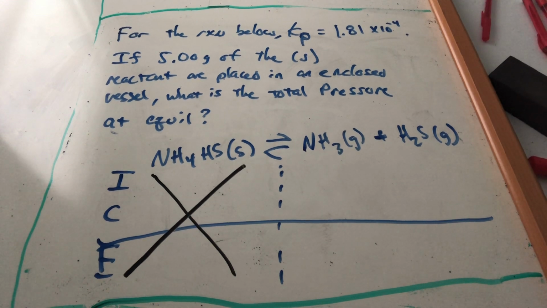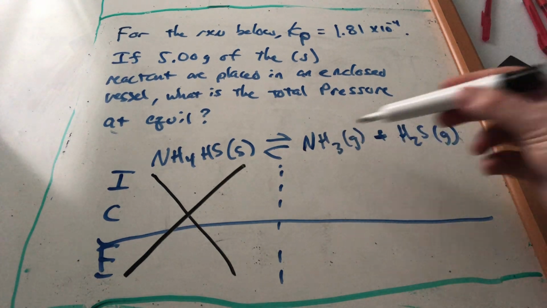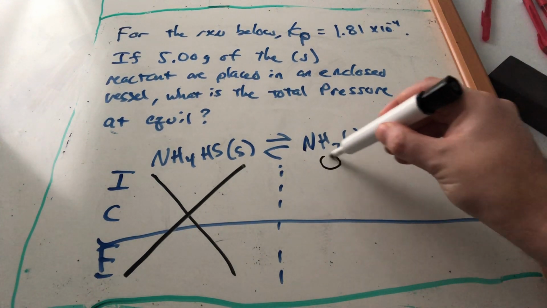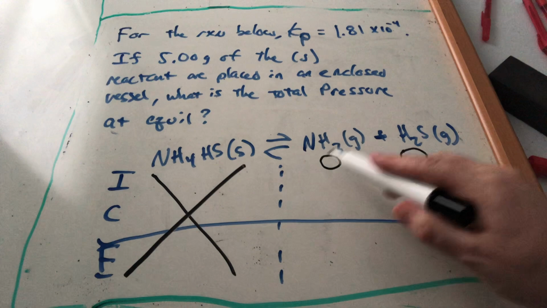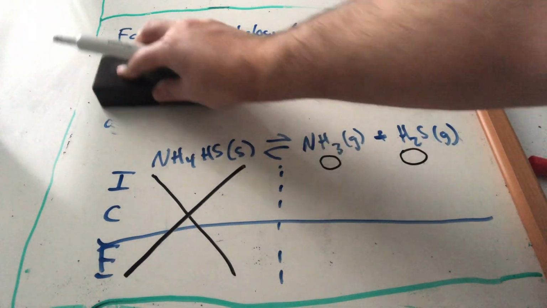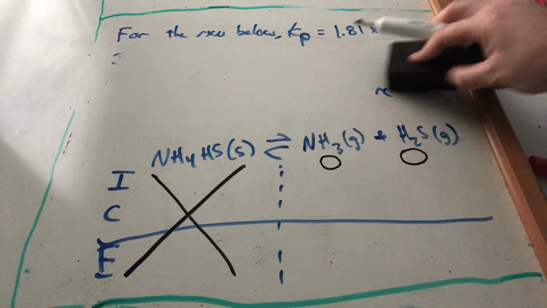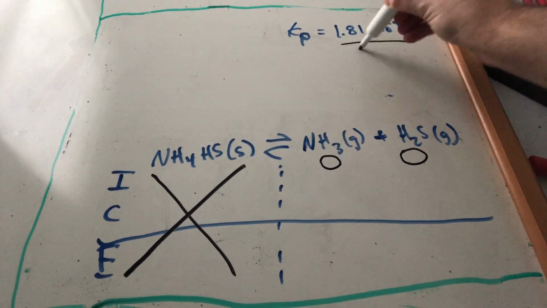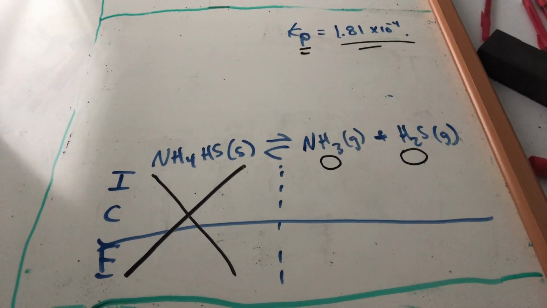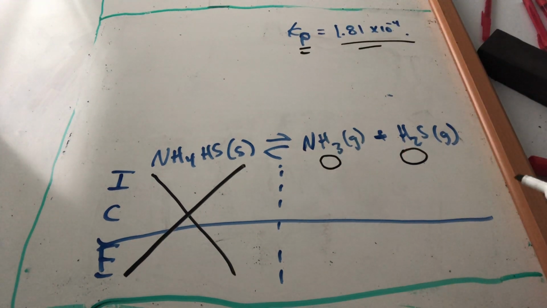All right. Well, so then how do we populate the rest of our table here? Are you given initial information about NH3 or H2S? No, you're not. And if you're not given that initial information, then you can assume that there's a 0 starting amount for each. Now, because for this problem we are given a Kp, what we're going to remind ourselves as we do our math is that I'm actually populating this with pressures, okay? If I use a Kp, now ICE tables have units in pressures.